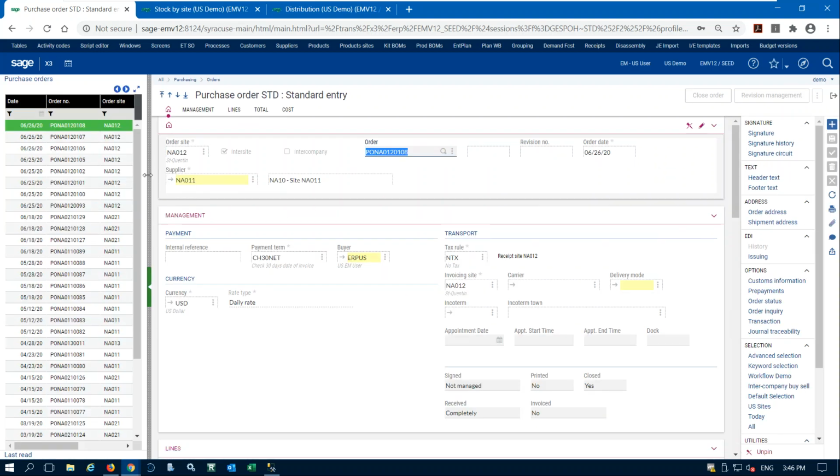It's just X3 knows in the background that you're not going to get an invoice for this purchase order because that was an Intersite transfer. Same thing with the sales order, sales delivery. There's not going to be a sales invoice generated that caps that transaction after the inventory movement.